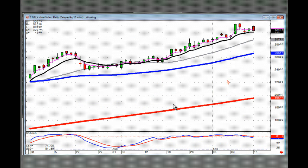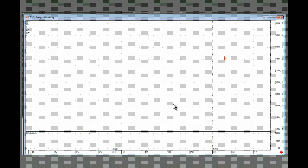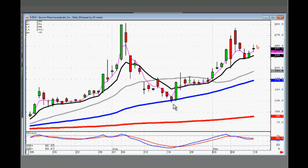DANG — Netflix, stay long as long as it doesn't close below the T-line. Last one will be MWW — bearish engulfing, this one should have been closed out today. Again there's a signal and a close below the T-line. INO — you stay with this one as long as it stays up above the T-line, and if it opens positive tomorrow you can still be a buyer.